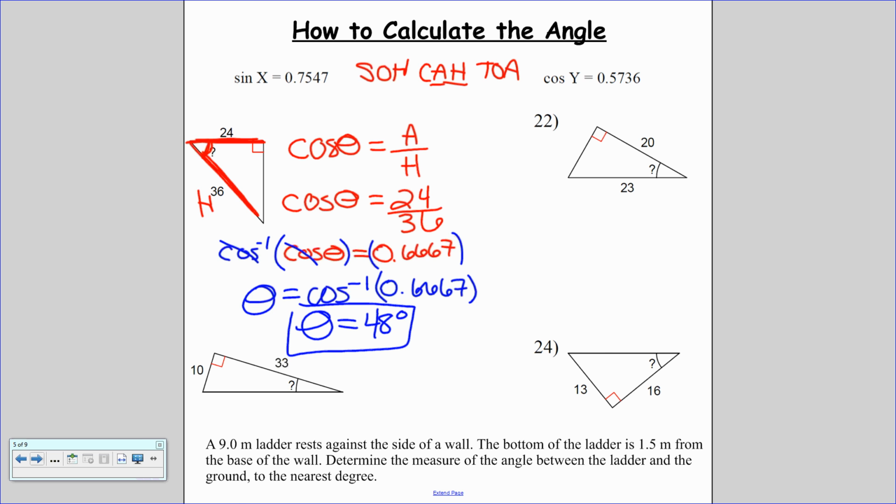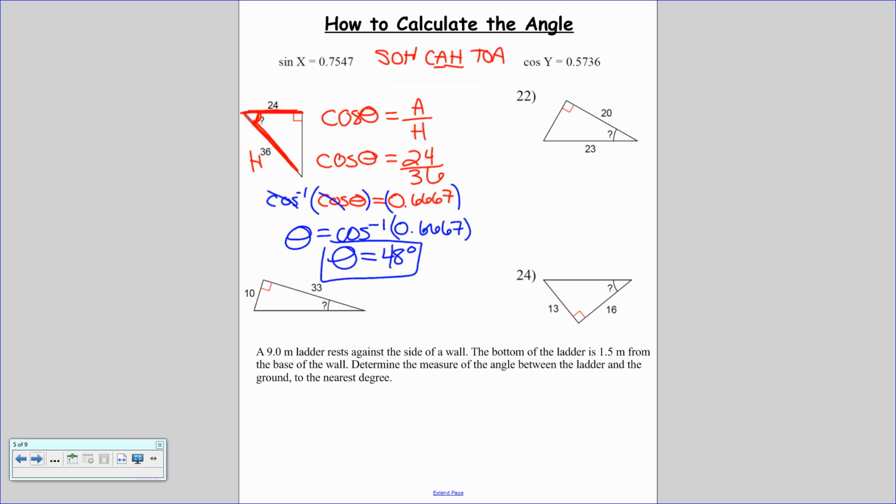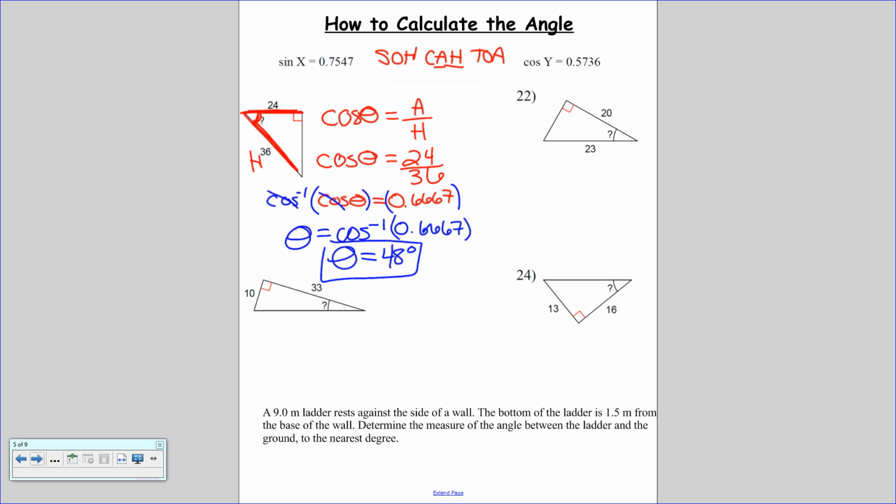Okay? Now, I'm going to do this next one down here because this triangle looks a little weird. Okay? I have this side and this side. This is my 90 degrees, which means this is my hypotenuse. So hypotenuse is the side I don't have. Now, if you don't have the hypotenuse, it's easy to pick which one you're going to use. You're going to use tangent because that's the only one without it.